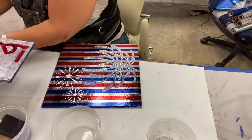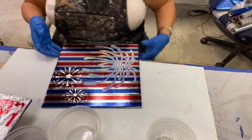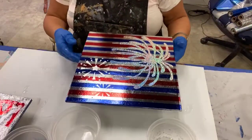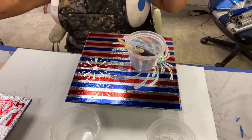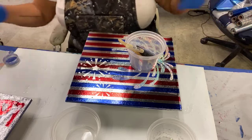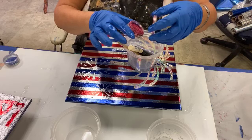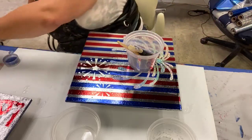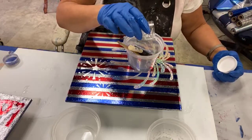All right, so I'm gonna put that there. And we're going to our first one that we started on, and we're going to finish this one up. All right, so I have blue glitter in here, and I'm going to put, where is it? We're gonna go a little crazy on this one. We're gonna put a little blue glitter, some of the red glitter, and some of the silver glitter in this one. We're gonna make this one really full-on fireworks.